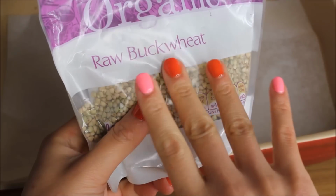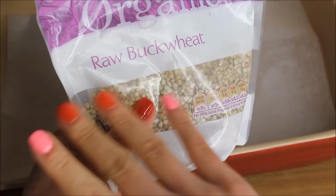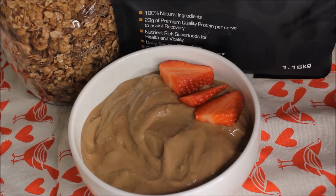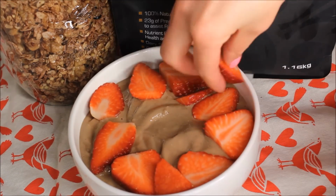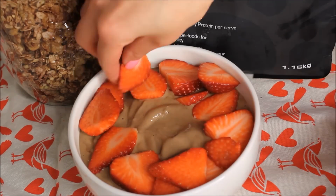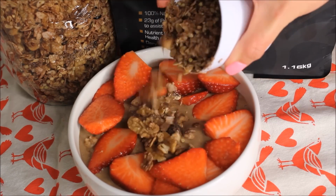Lots of people think buckwheat is a cereal grain, but it's actually the starchy seed of a fruit, which is part of the rhubarb family. I personally just use it to add an earthy, toasty flavour to my granola, so don't stress out if you can't find raw buckwheat, because you can totally substitute the raw buckwheat with good old regular oats instead.